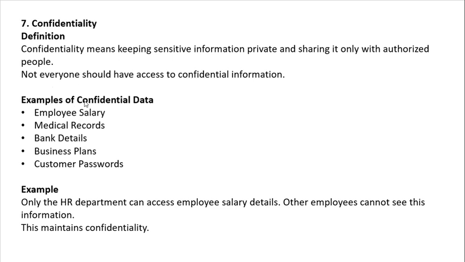Examples of confidential data are employee salaries, medical records, bank details, business plans, and customers' passwords. Example: only the HR department can access employee salary details, and other employees cannot see this information. This is maintained as confidentiality.